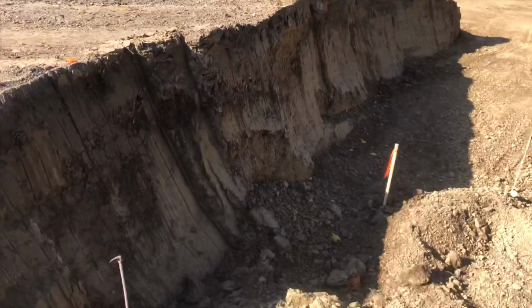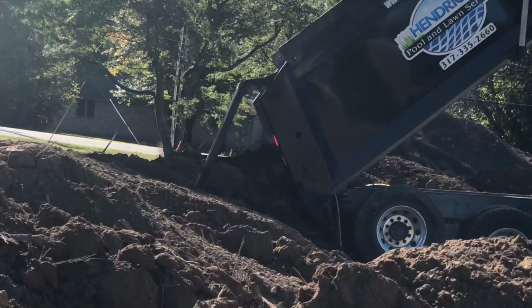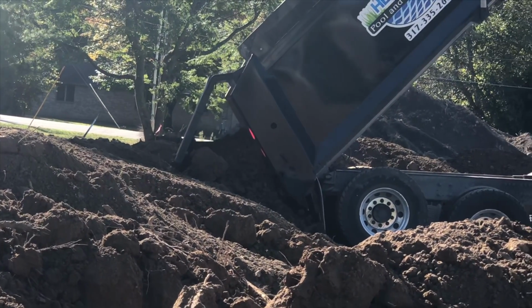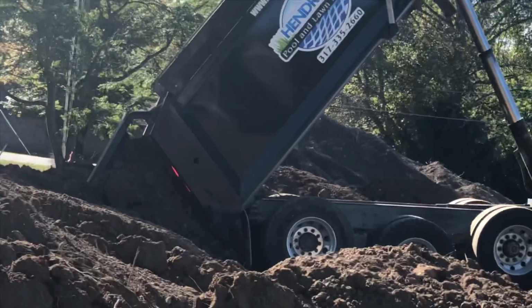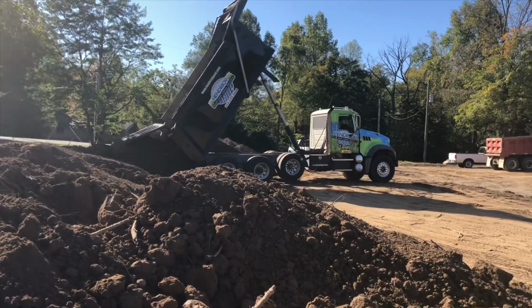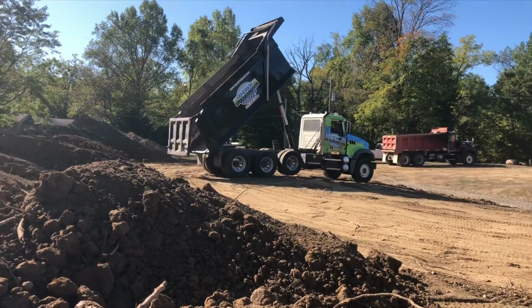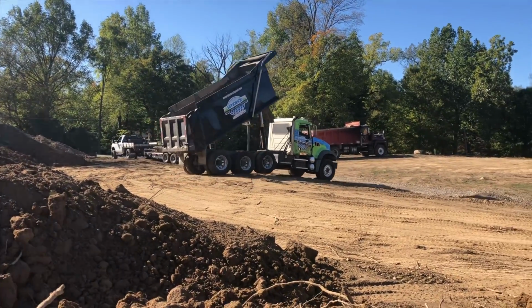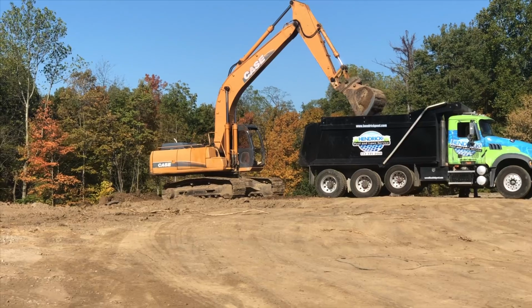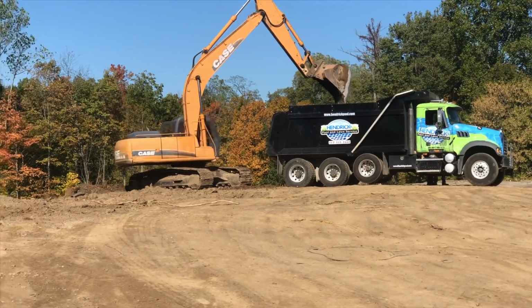Here you can see we leveled it off and then we had to dive right back down to the property line where the silt fence is down there. It's a little steep, but that's how it's got to be, because the driveway will be sitting right up here on this flat spot, house right here. Deep this cut is.